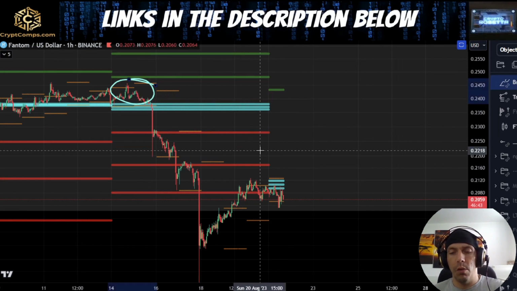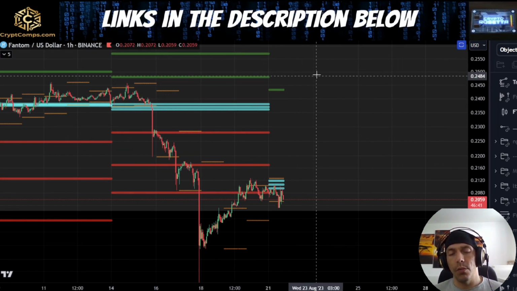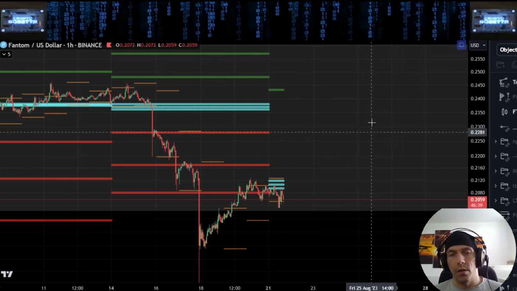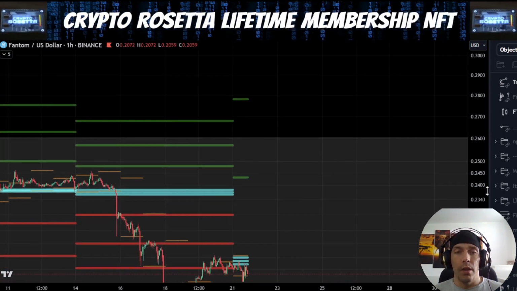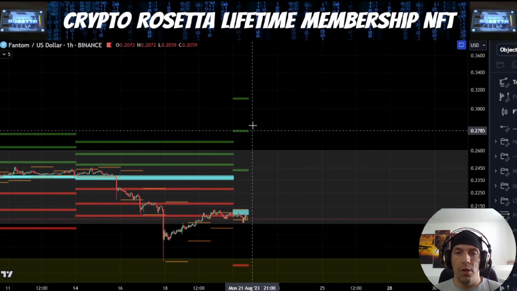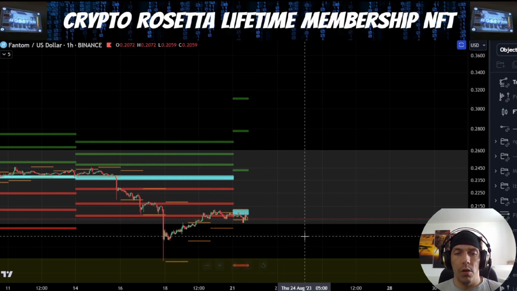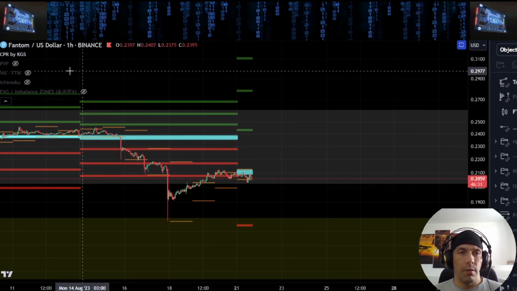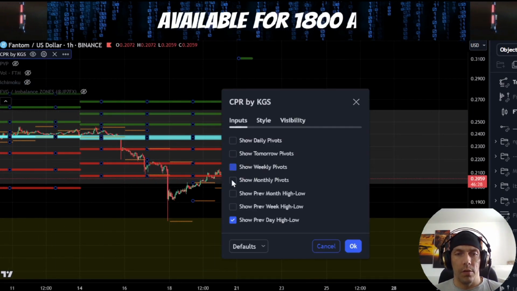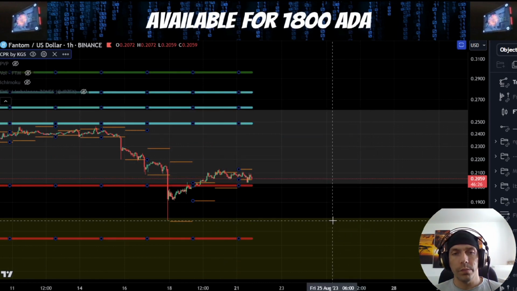If we only see 3 waves up though, like I said, we need to be careful that we could start to break down in a bigger way after that point. Other targets to the upside for this week would be 2777, 3107, and then now we're going to have a look at the monthly CPRs and see where we are with these.